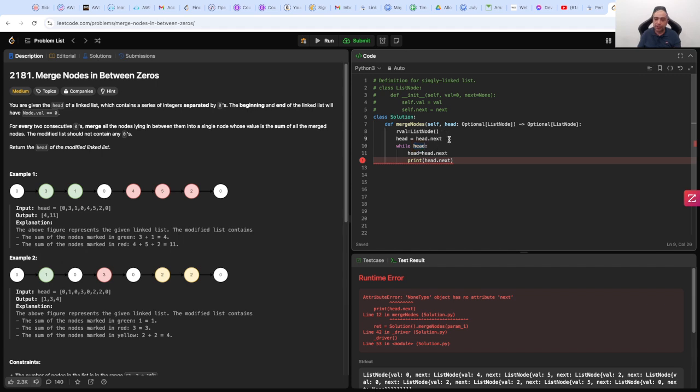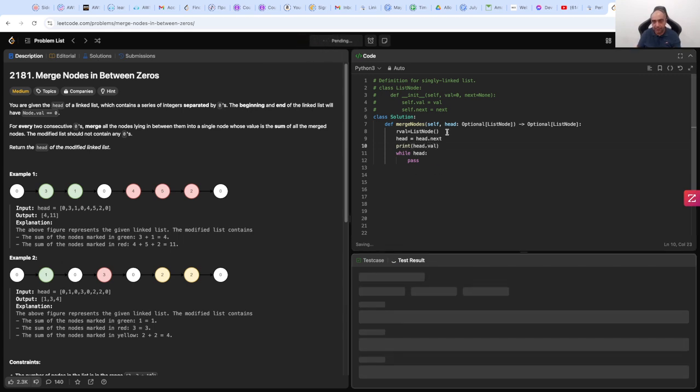So let me actually try before even entering the loop. I will do this. Actually, for some reason, it doesn't complain here. So let's print head then. Print head value. See what happens.